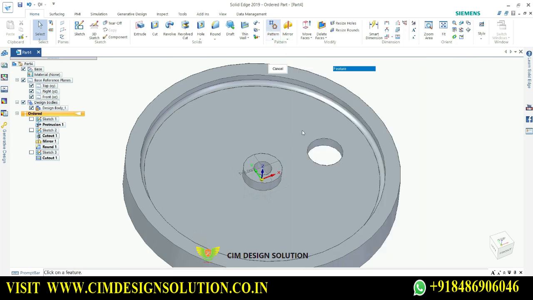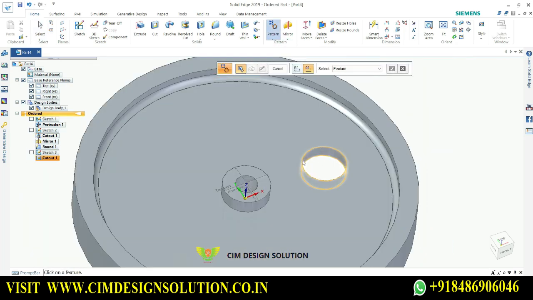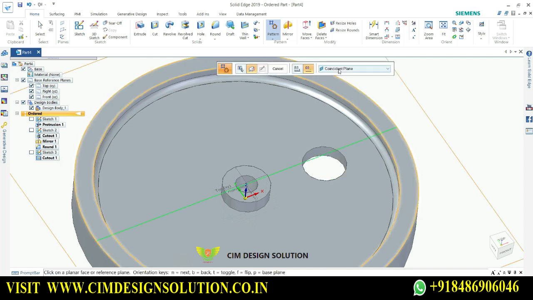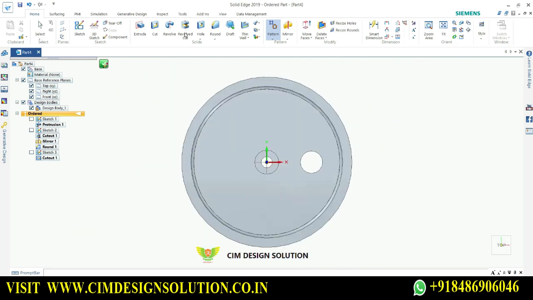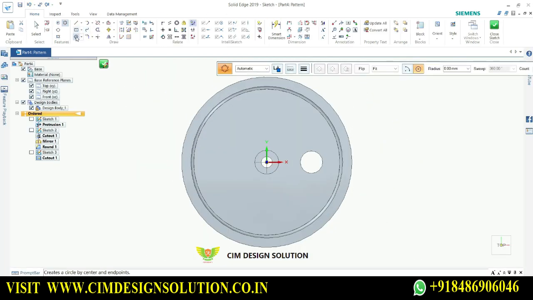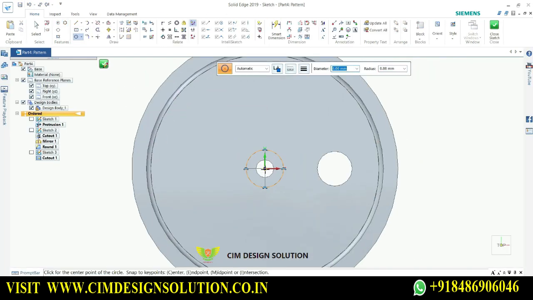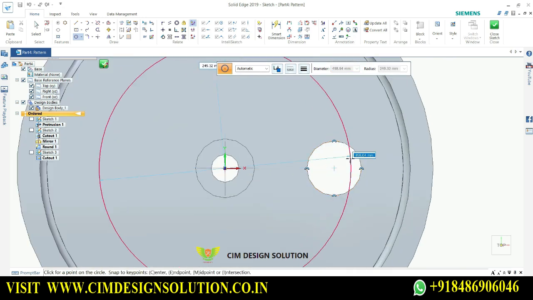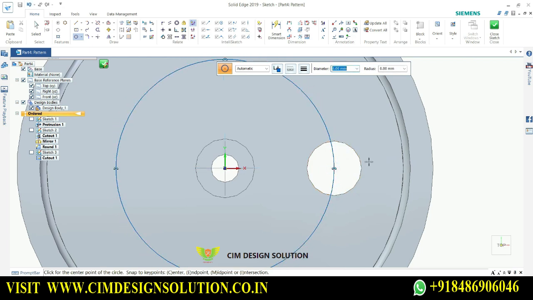Go for pattern. Here, first of all, you select this particular feature of cutout from the tree, hitting this OK button. Coincident plane. So I need to make the PCD, which is 432.